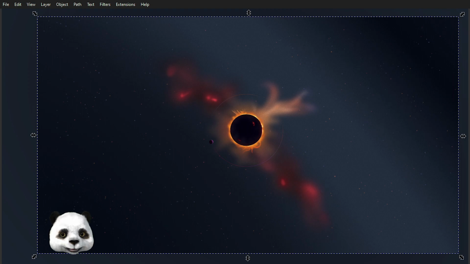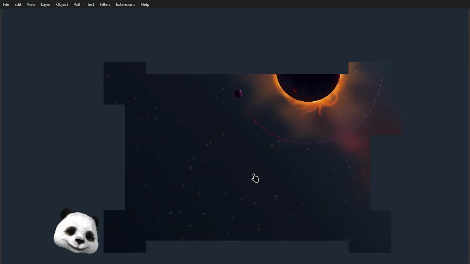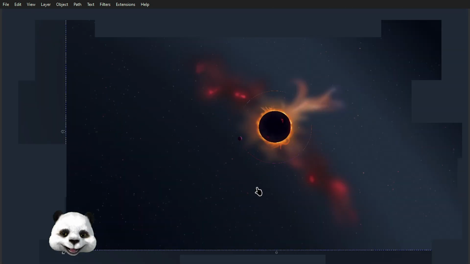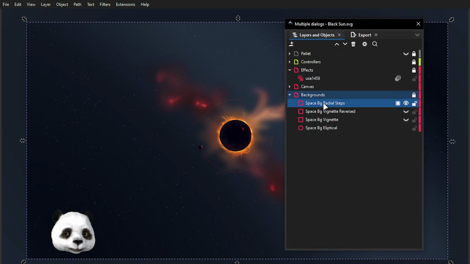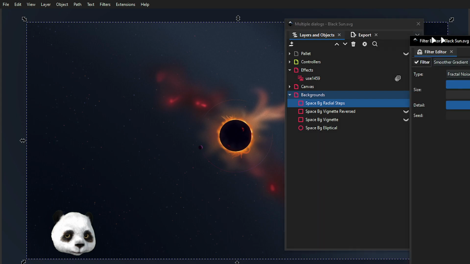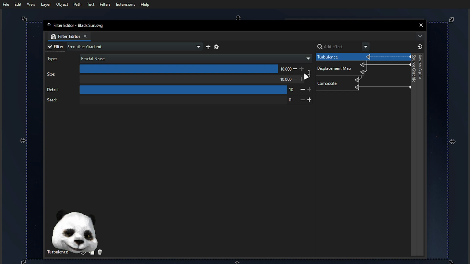So it's very difficult to notice, but I'm gonna disable the smooth gradient. So now you see these things are very sharp here, and when I enable the smooth gradient, these things become smoother. I don't know, probably YouTube is not gonna help me on this, but when you download and open the file, you're gonna see the difference. So I have applied this smooth gradient on this background here. So this is kind of my own recipe, and it's kind of a silly thing how I did it.